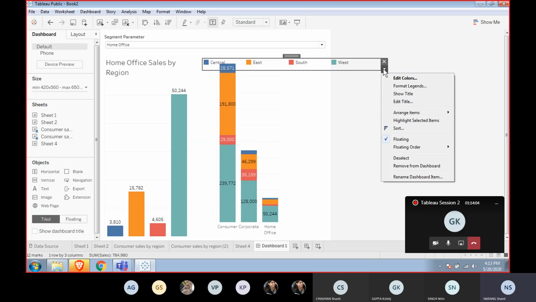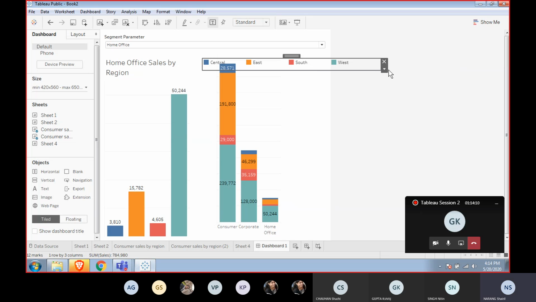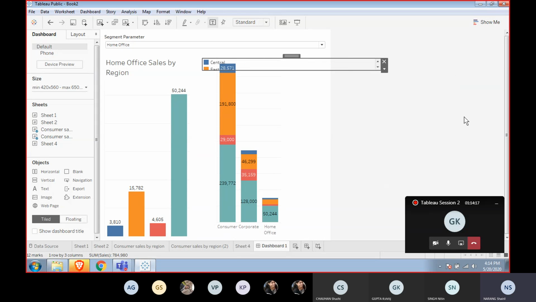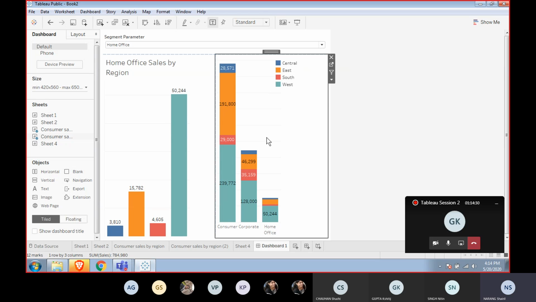I'll make it single column maybe, and then drag it down. Now this legend works for both of these.